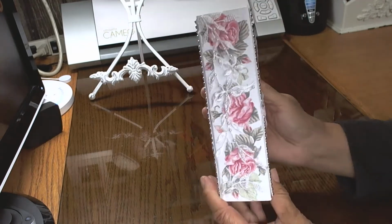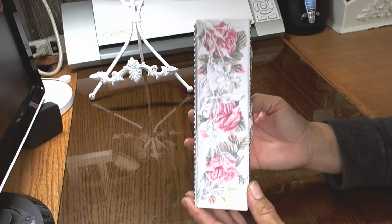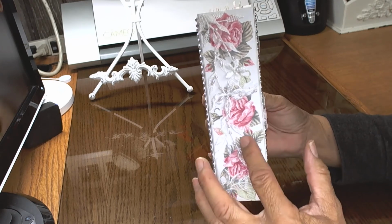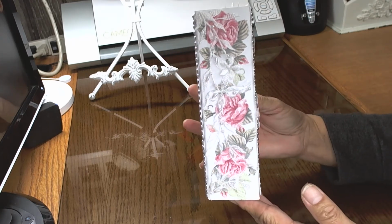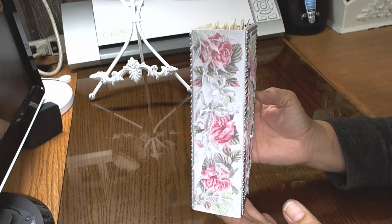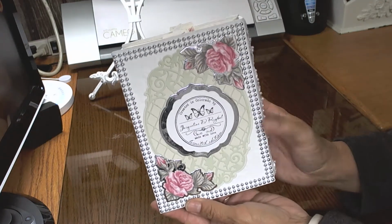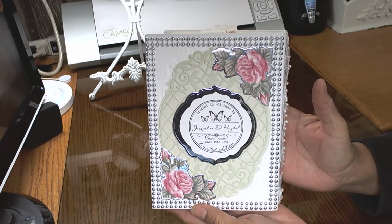So I decorated the back spine with the Carnation Crafts roses that I snipped, and then I used some lace from Crafty Me Shop, which is me on Facebook. She has the most beautiful laces, and I have quite a collection. So I tried to make it look like a trellis with lace. So that's the spine. And then on the back is my information, created in Colorado.